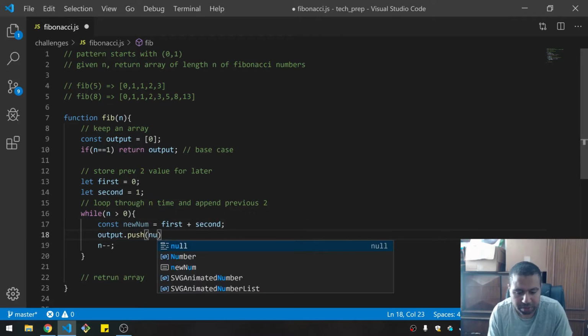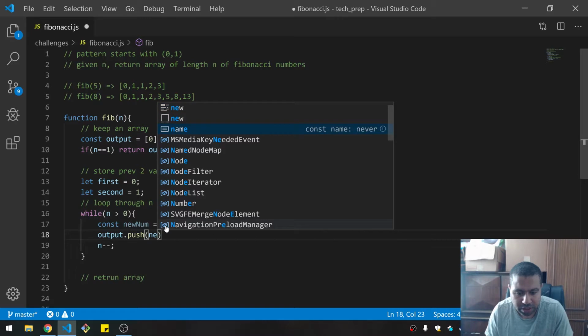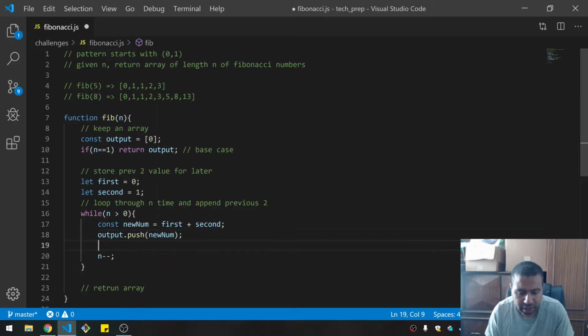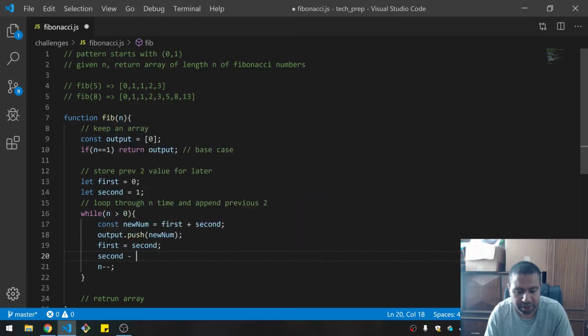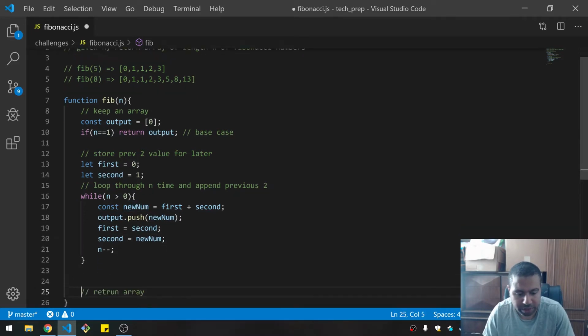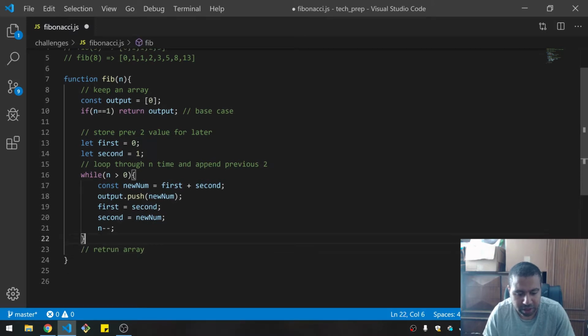So I'm going to push newNum, and then I'm going to reorder. So first now equals second, and second now equals the new number.